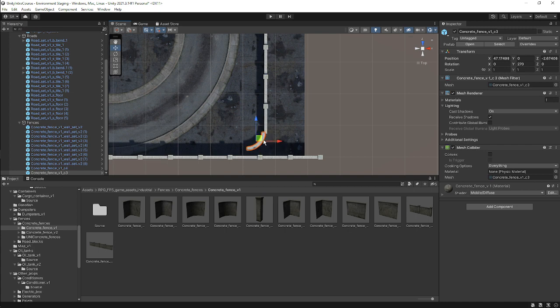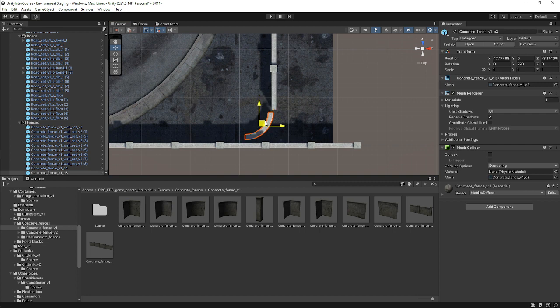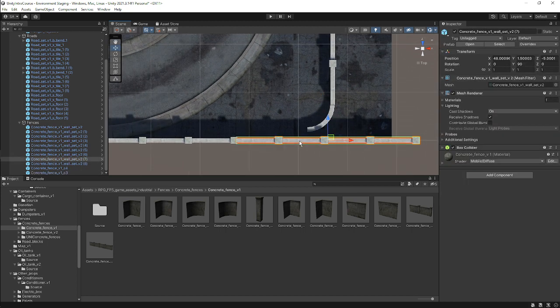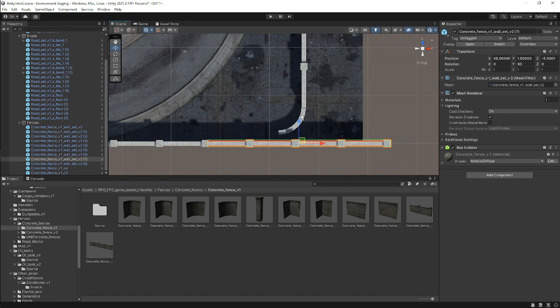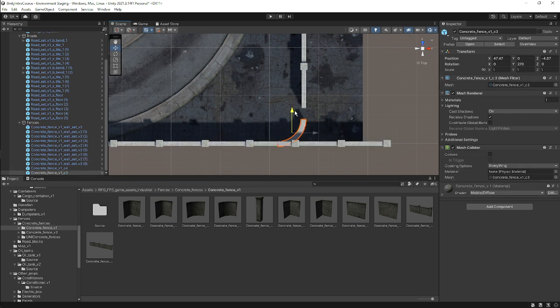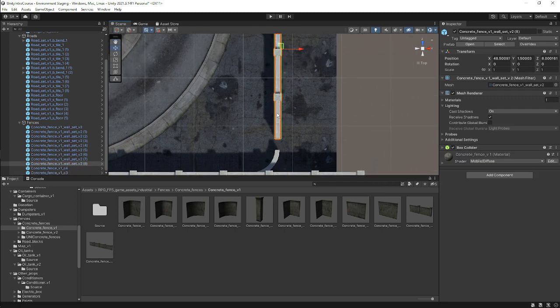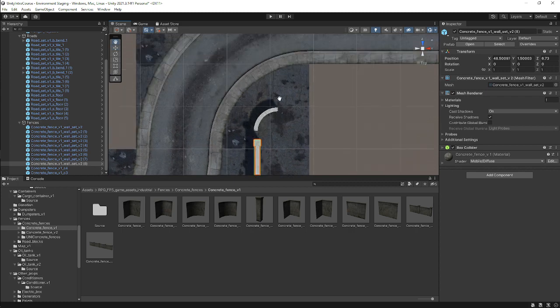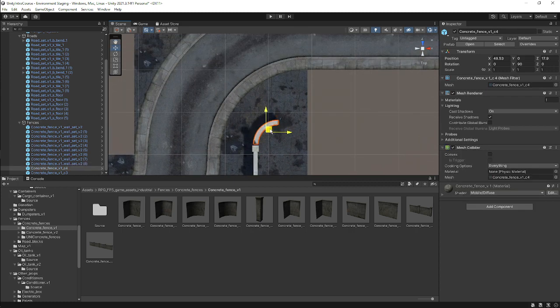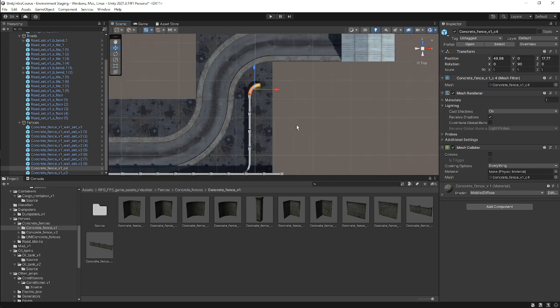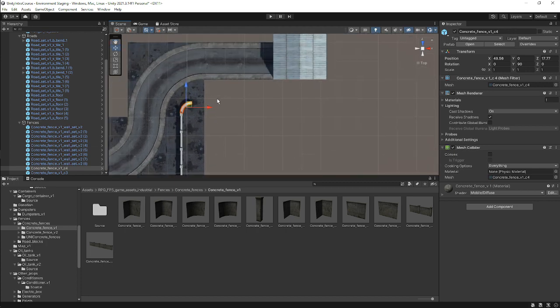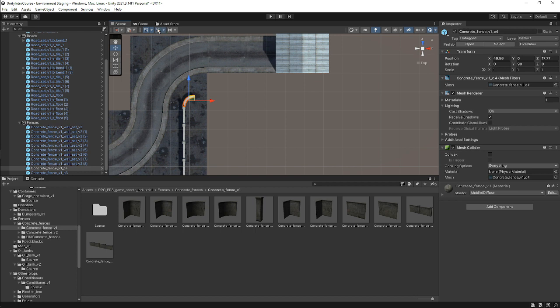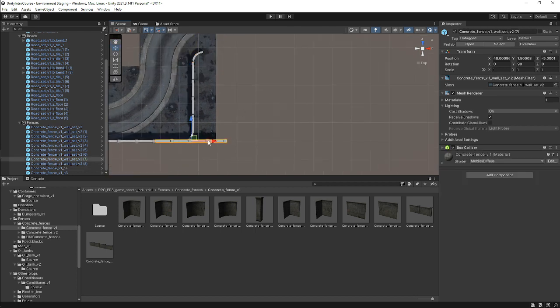If you find it difficult to align them with the snapping tool, you can always switch off the snap and then go back and properly align them with your discretion and see what works for you. Bring this down a bit and then bring this down also a bit, just a little bit, so that everything looks okay. When you're satisfied with what you have, you can switch it back on and continue from where you stopped.